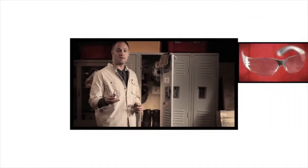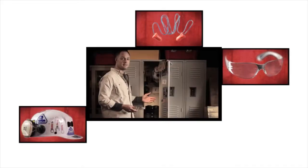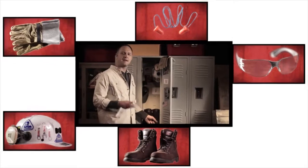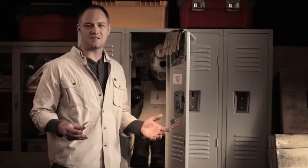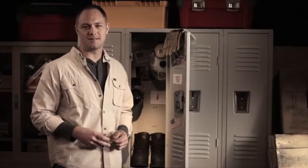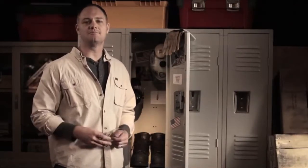Now, once you've got those on, you might also need to put on a hard hat, ear protection, back supports, gloves, and steel-toed boots. Never wear loose or baggy clothing on the job site — it's easy for a sleeve or a pant leg to get caught in the machinery. Okay, we've got that covered. Let's get to the tools.